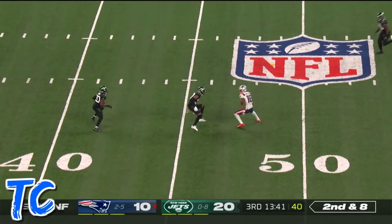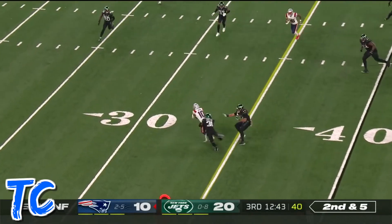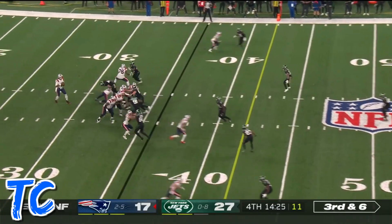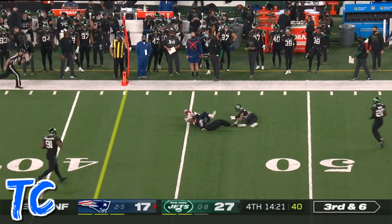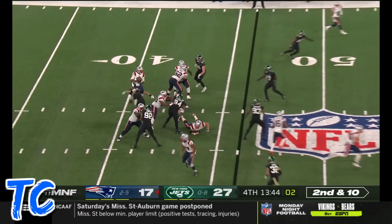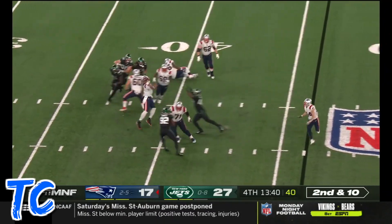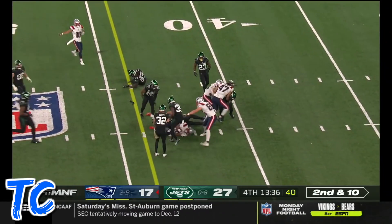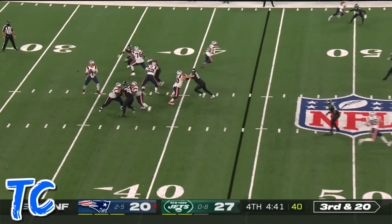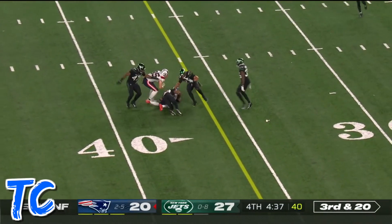Under some duress, hits Jacoby Myers. From the 40. Quick throw. 3rd down and 6. Newton to throw. 1st down and yardage. 2nd and 10. Jets bring the pressure. Newton able to sidestep it momentarily. Still on his feet and able to get rid of it. Amazing to Jacoby Myers. Newton has a good pocket to step up and throw into and able to complete.